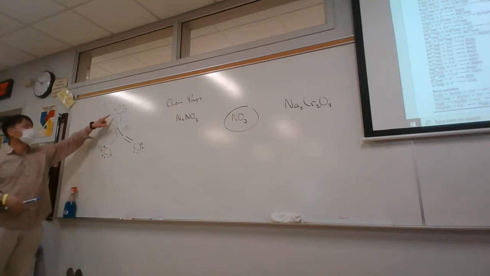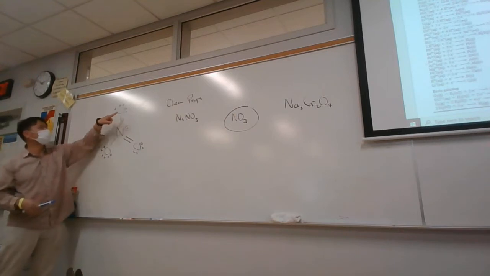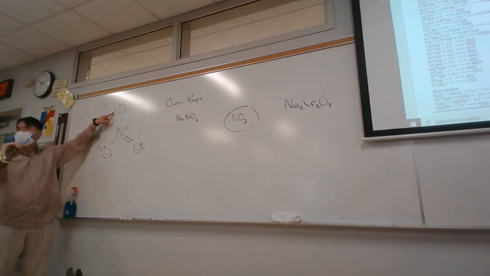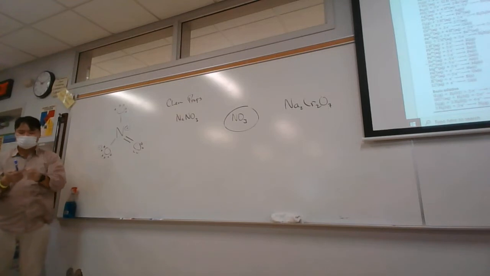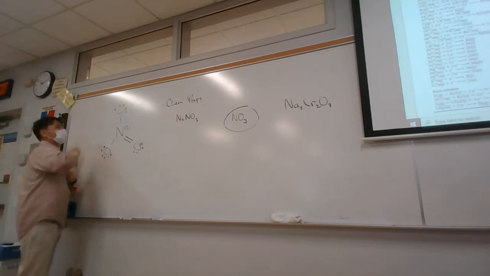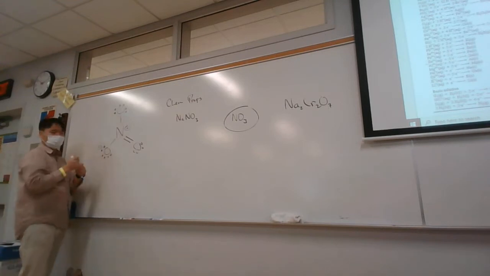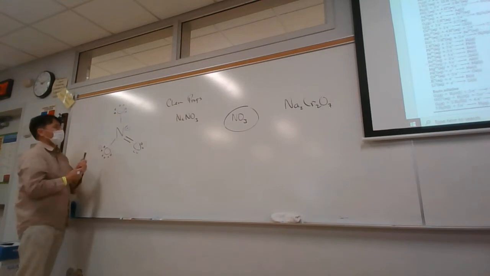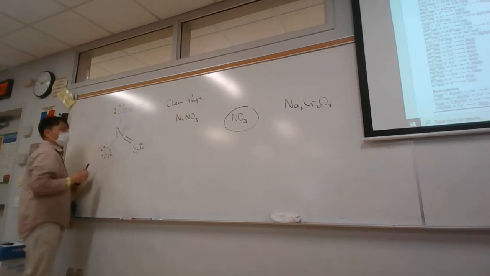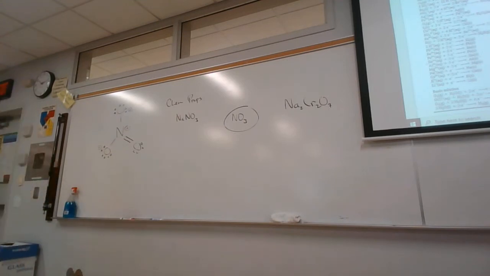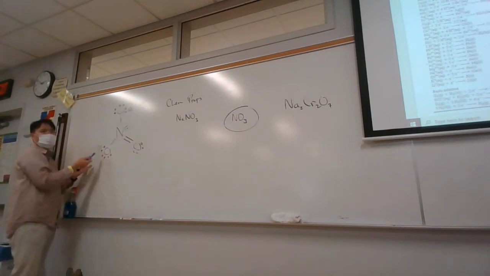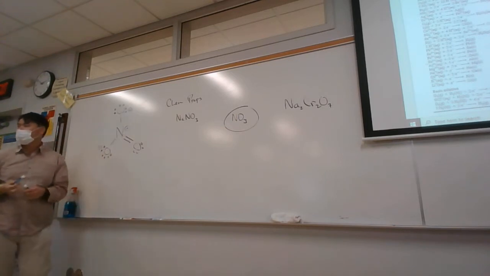This is not stable. This is going to be very reactive because, again, a free radical is called a dangling bond. A dangling bond wants to bond to something, to take electrons, or oxidize something to strip electrons off. In the case of nitrate, it just takes that electron, and we have this. So then again, why the heck is nitrate electron rich? It doesn't seem electron rich because when you look at this, this is negative, this is positive, this is negative. Where's the electron rich part of this?